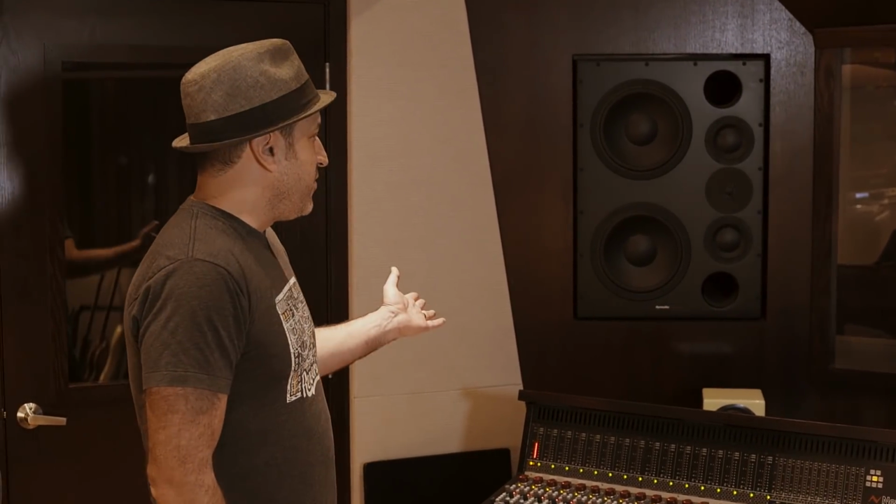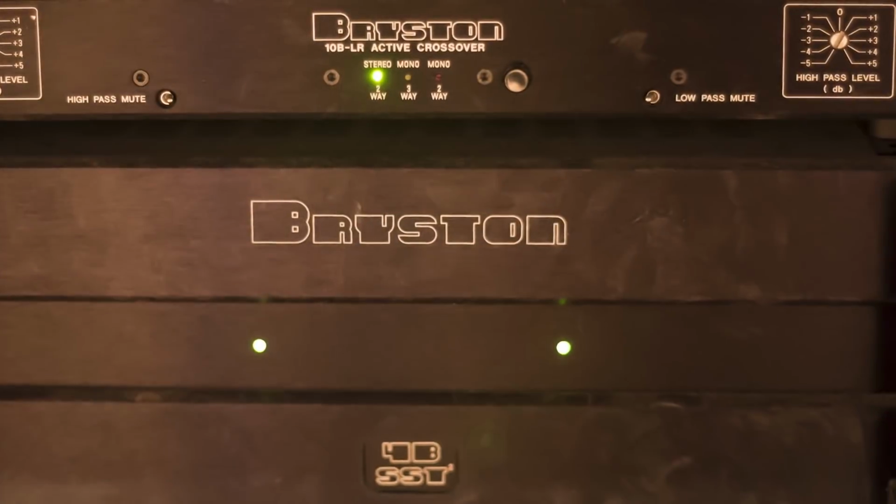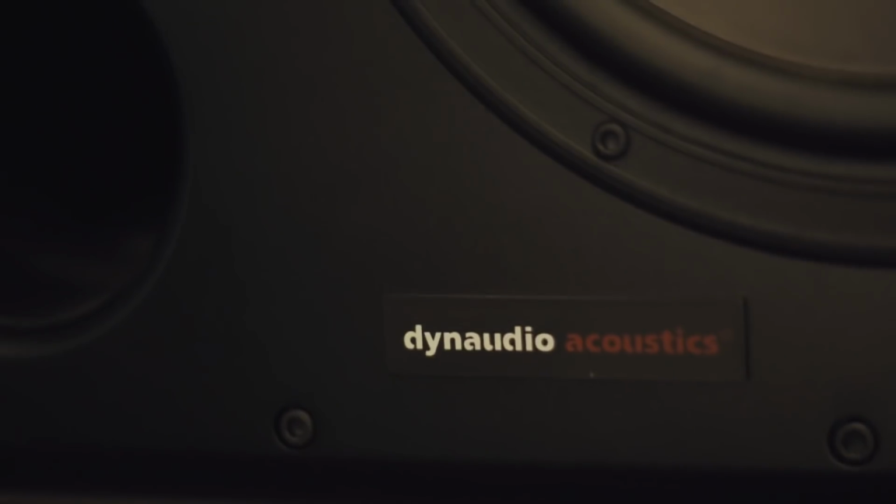The main monitoring system in the studio are these Dynaudio M3As. They're soffit mounted and they're powered by Bryston amps and Bryston crossover. These are amazing speakers. They go down to 30 hertz, all the way up to 20 kilohertz. And they're truly meant to be the main listening monitor in the studio. They're not just for show. So you get a very, very accurate picture of the full audio spectrum when you use these.